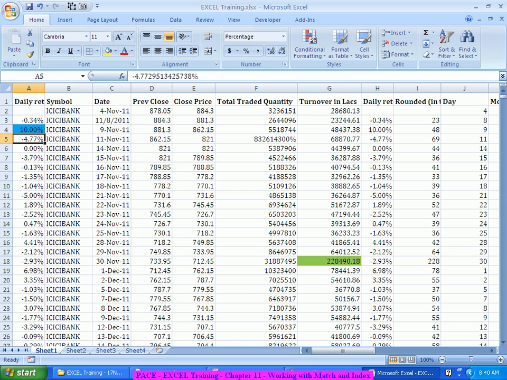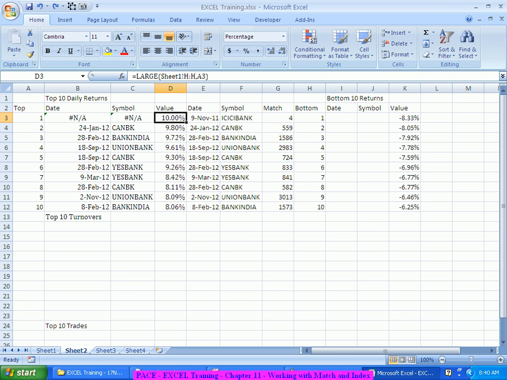Going with the index mechanism, it worked. See, even if it was not there, going with the index and match, it has shown ICICI Bank 9th November. Whereas using the VLOOKUP mechanism, it was showing NA. Because it's not able to trace the 10% there. Right? So that's one of the another disadvantage. Probably if I am making multiple copies, I am changing it at one place, but the change is not reflecting at the other place. Right?